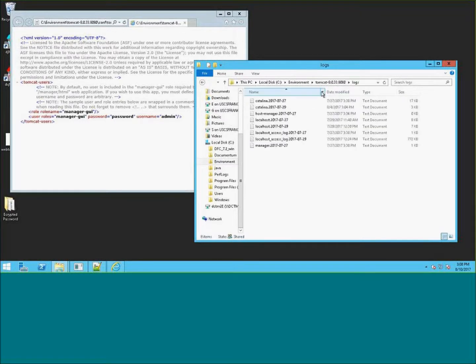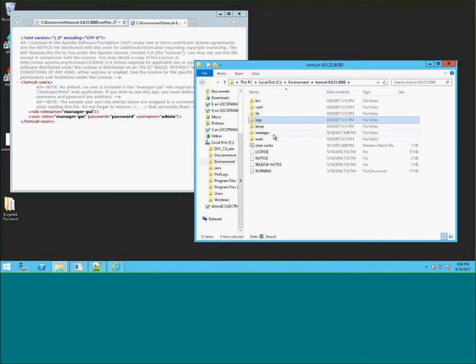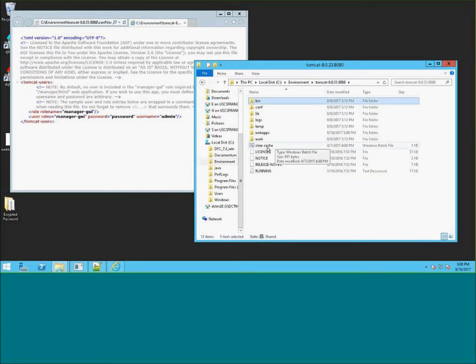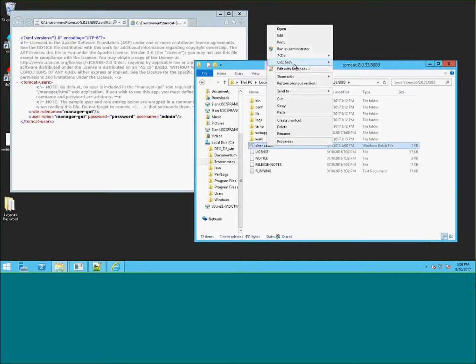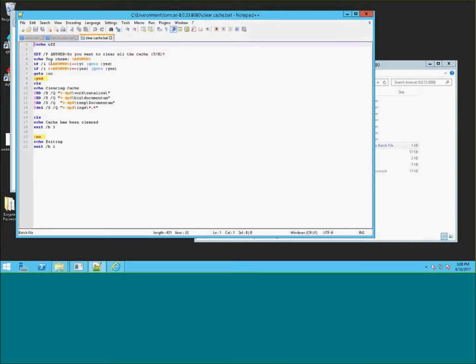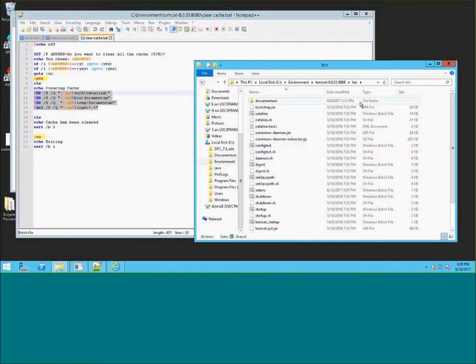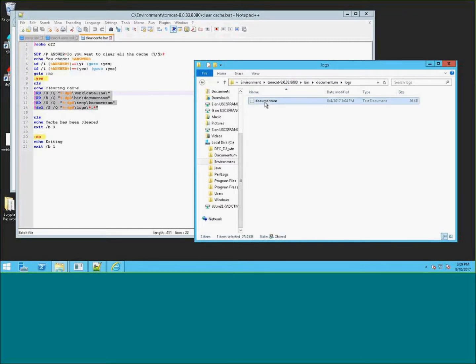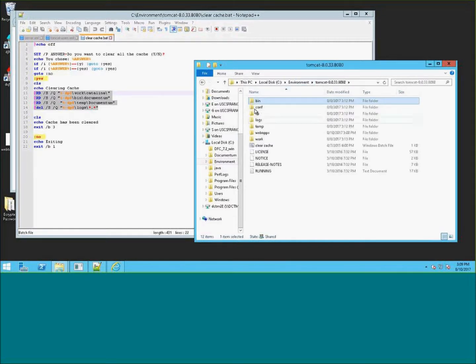There's no reason to keep old crappy logs. They don't mean anything. They have nothing to do with the current environment. So you can go ahead and get rid of them. So I have this script that goes in and basically deletes all of the cache that's set up, which is all the log files. One of the important files, depending on where you launch it, is this Documentum, because the Documentum log is an important log that's very helpful. And that'll help you troubleshoot the current problem that you're working with.